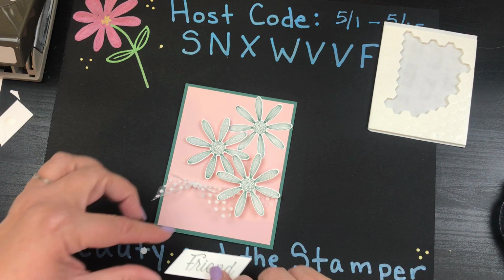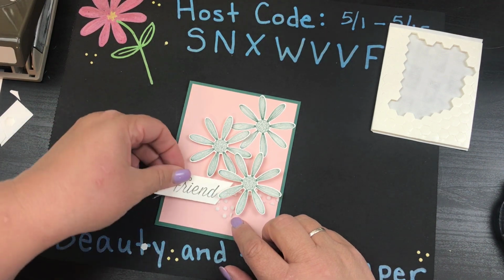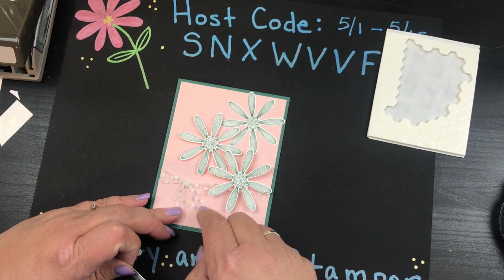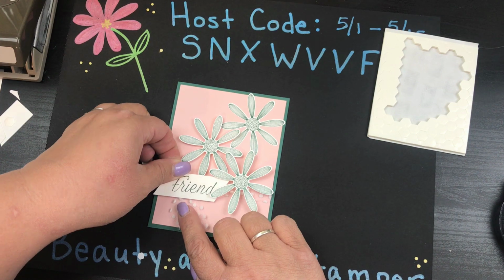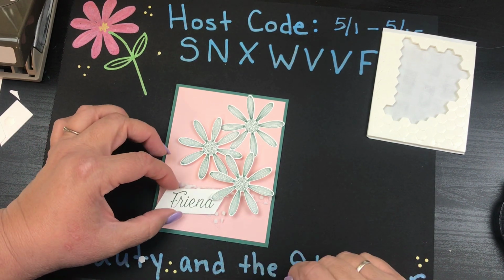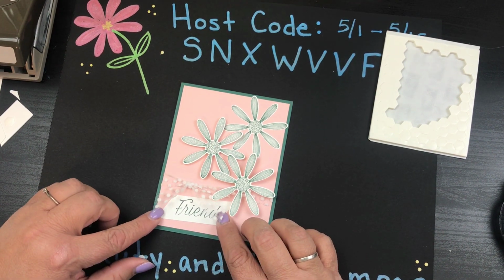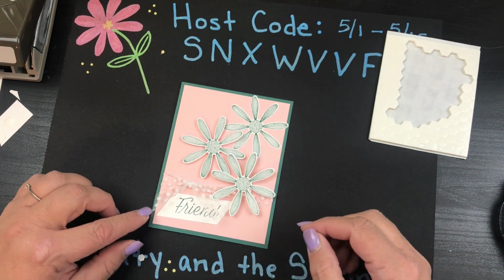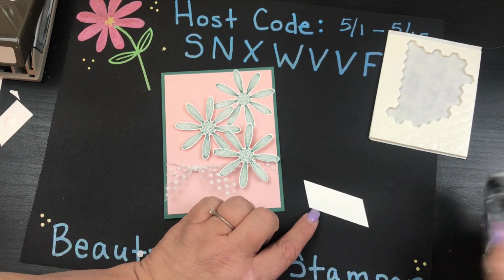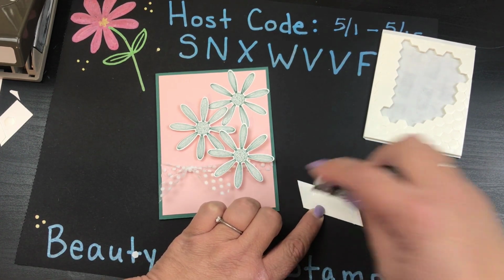Now we've got our friend here, and I think we'll just stick this right down here or above. Let me see. If I do the above, then I want this to be definitely lower. I think we're going to go right down here. Oh, super cute. Yeah, that's what we'll do. And I'm not going to raise it or anything like that. I'll just use my snail adhesive on this one.